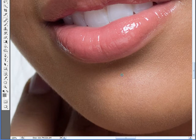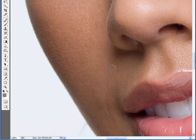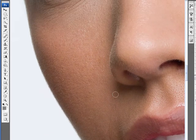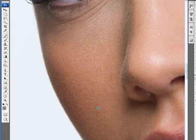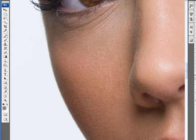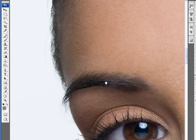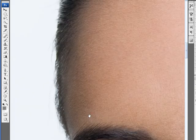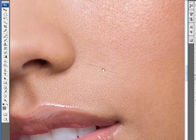And if we were to do this with the clone tool, it would just be a nightmare. I mean, you would literally be spending 10 times more time, because every click that you make, you then have to go back in and adjust the brightness and color and all of that information, because they're all going to be slightly different, since it's taken from a different area. The healing brush takes that into account and changes your sample before placing it, so that it matches better with the area where you're placing it.